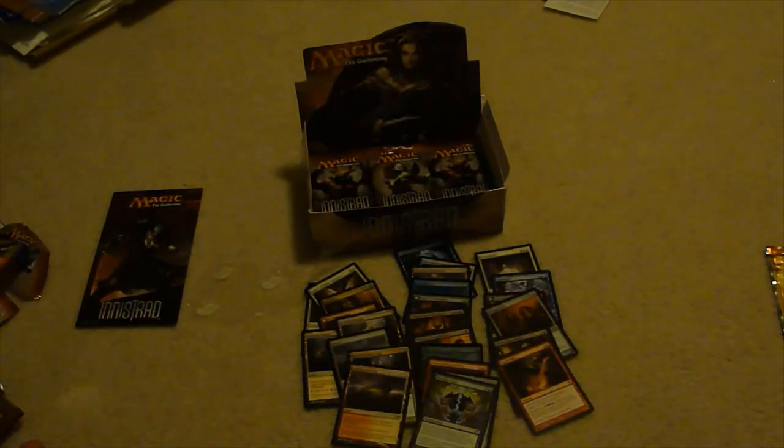We start hitting doubles. Did we get a double print run or something? I wouldn't mind a second Geist of Saint Traft if that was in it, but I don't think that's how the mythic track works. I'm not sure. Oh, we got the 3-2 guy who's upside down. That's right, you can't read him. He's upside down.